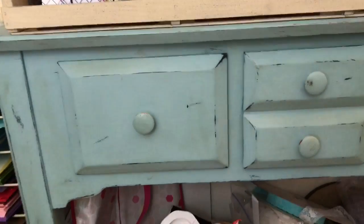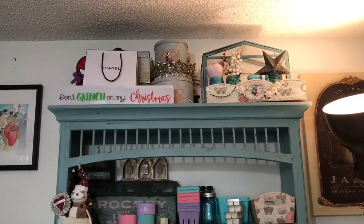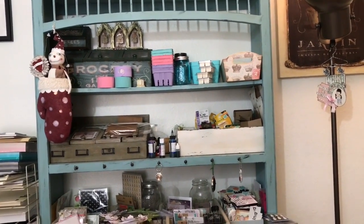And you can see here I did the distressing, I did a little sanding. And by the way, excuse the horrible mess. There's all sorts of stuff just stacked in here. This is kind of my catch-all right now, and as you can see, some of these things have not been changed over since Christmas and stuff. But I figured I'd just wait till I decided to paint it.